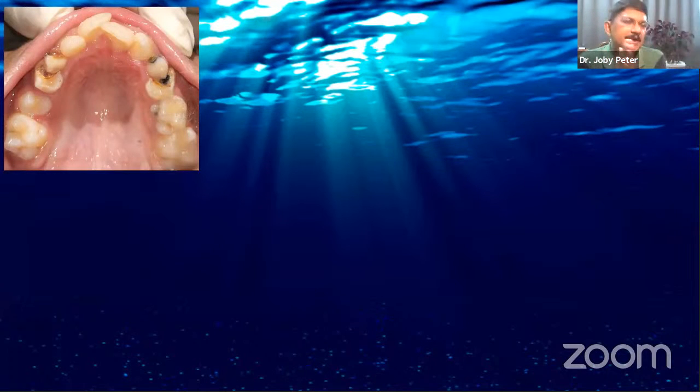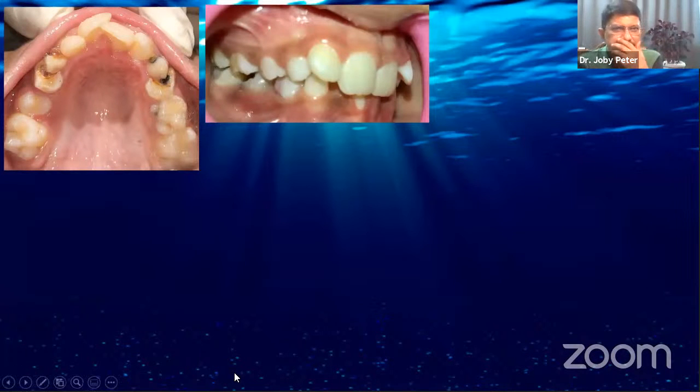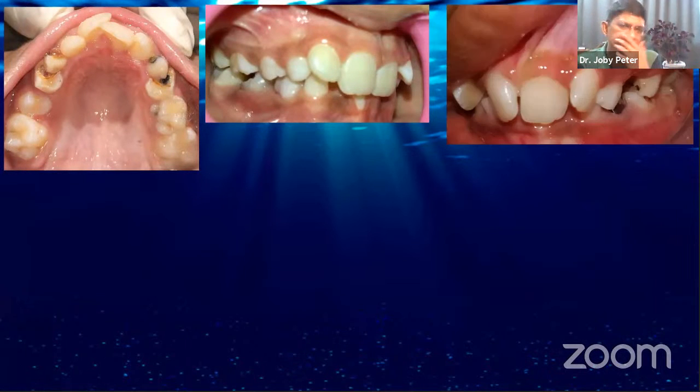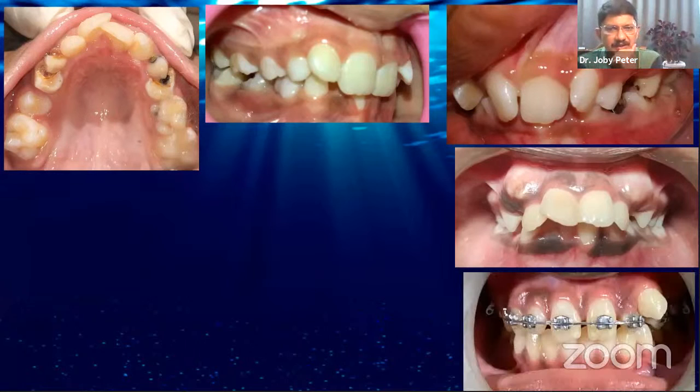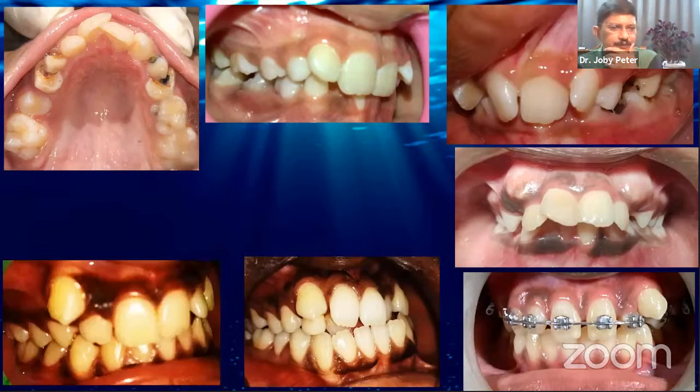So this is the upper arch of a patient who says that teeth are crooked. It goes on: when the lateral comes, it is either buccal or tilted or rotated. Then the next is the canine; no space, the canine is bulging out, coming out of the arch. At 13, 14, 15 years, it's all out. There is no space for that canine. It's a sequence that has happened.